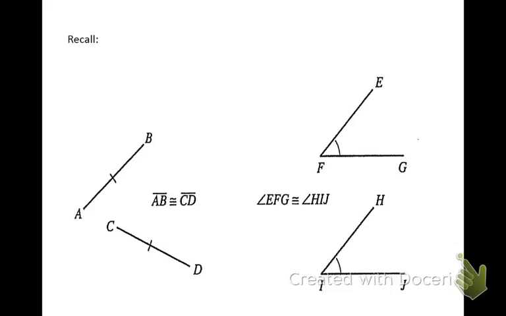So recall, if two segments are marked congruent, as shown by these tick marks, that shows those two segments are congruent. The tick marks show that segments are congruent. Or angles, we show angles are congruent by having the same number of arc marks. If I have one arc mark in each one, they're congruent, or if I had two arc marks in each one, we could say they're congruent. Just have the same number of arc marks. Another way to do that is put a tick mark on the arc, like that. One tick mark, you would just have one arc, so we could put a tick mark on the arc. That shows they're congruent.